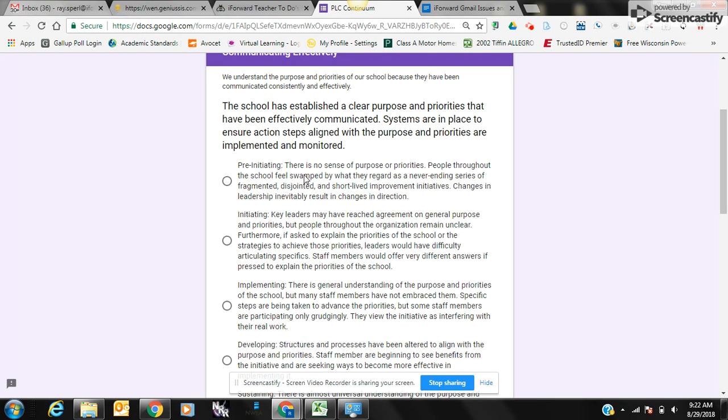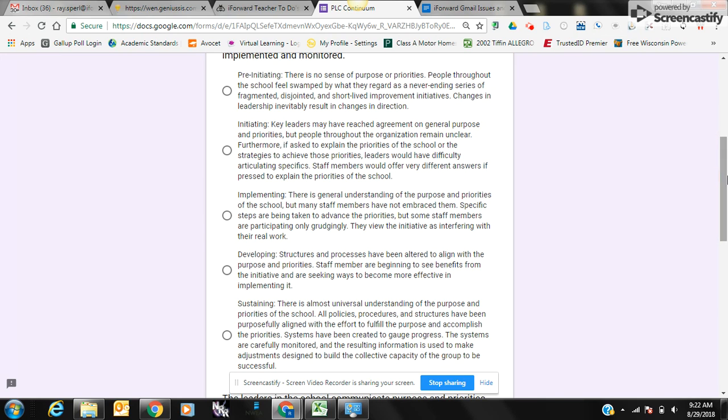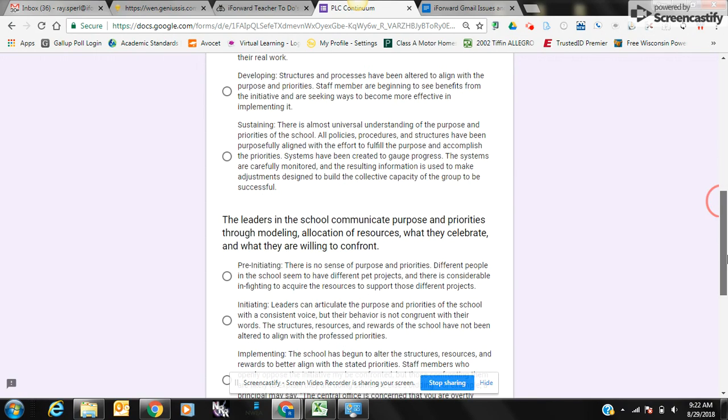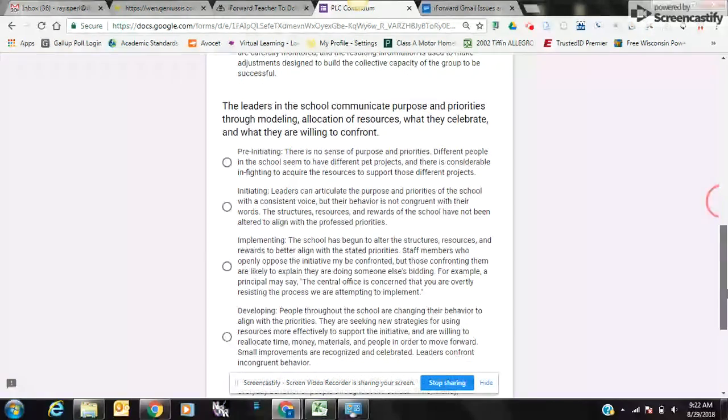If your PLC feels like as an organization we're at pre-initiating, this would describe what pre-initiating is. We're at initiating, this is the description. Implementing, developing, or sustaining, then you would select one of these. So let's say you thought this was pre-initiating, and you had a discussion as a group on this.